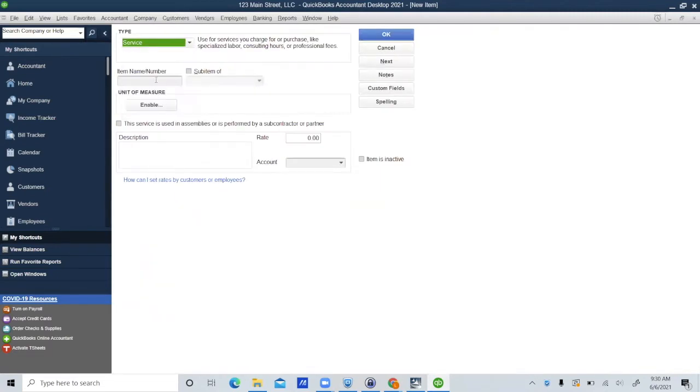Service is fine. I would just do it by unit. Unit A. Now the rate right now, and you could change it, but the rate for unit A is $1,200. You could even put in here, I'm not going to do this on each one for speed, but you could actually write here unit A. This is the rate.